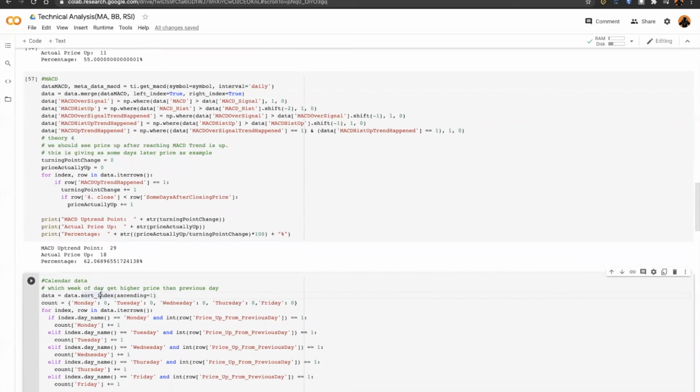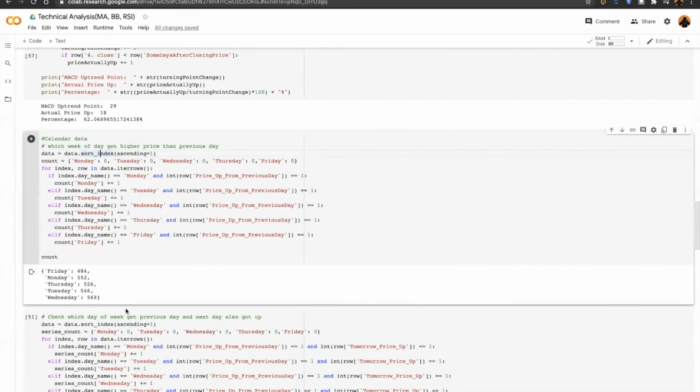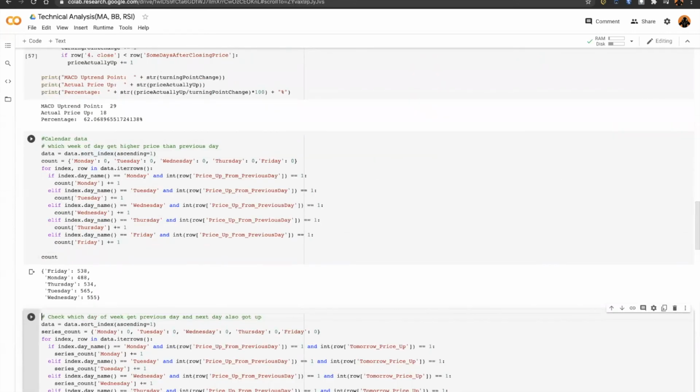That is telling us about this. So just in case, I will check the calendar date, which day of the week is going up. So that is a Tuesday, I think. Tuesday, historically going up.